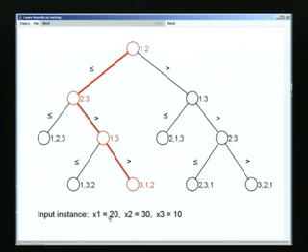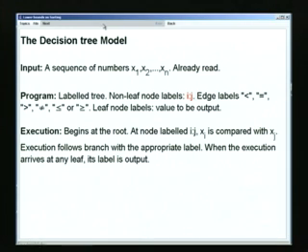So, at least for this instance, we have checked that this decision tree, which represents a sorting program, has in fact correctly sorted this input instance. Notice that if I increase the size of my input, I will have a different program. I will have to have a different program. This is unlike what we usually do in the RAM model, but that is okay. We are going to allow that in this model.